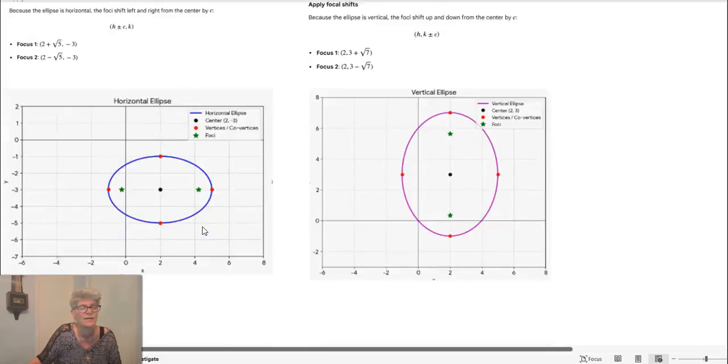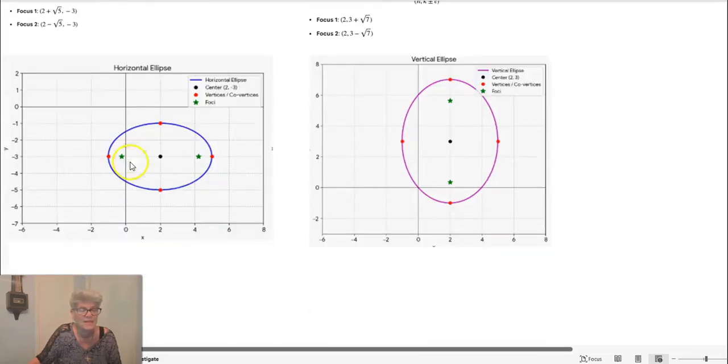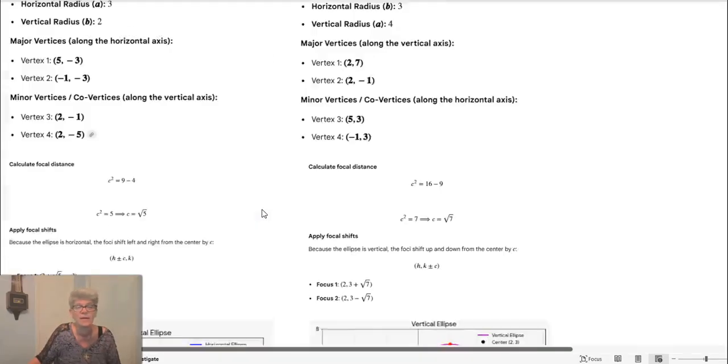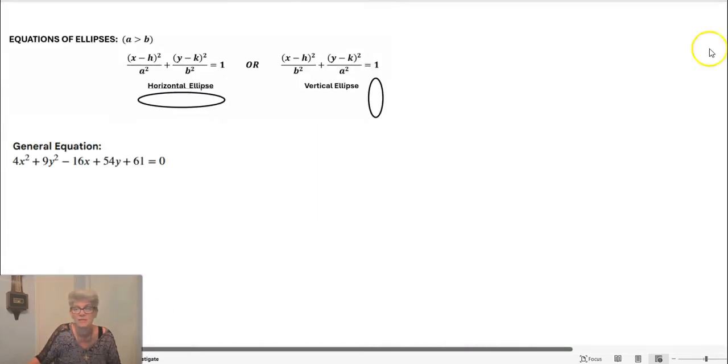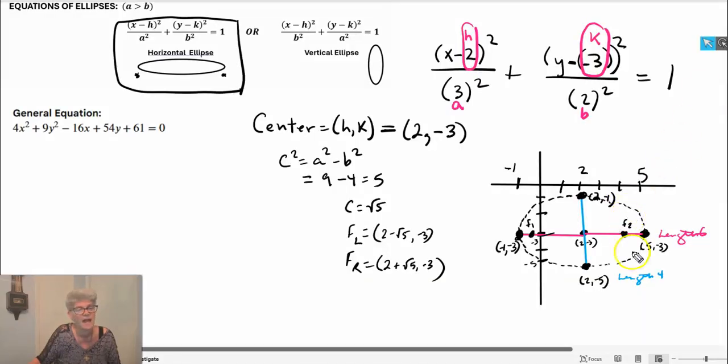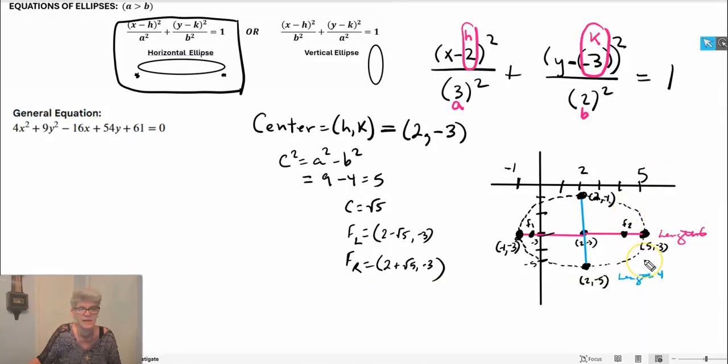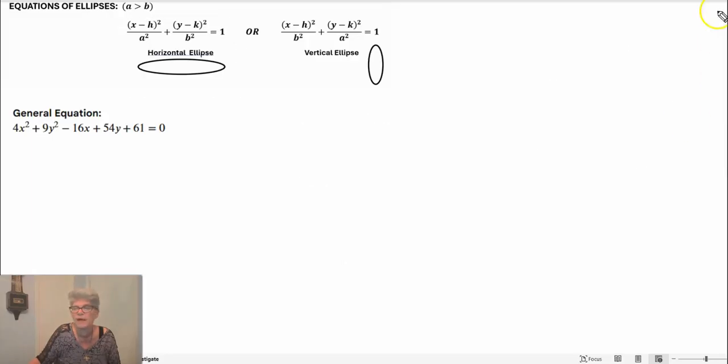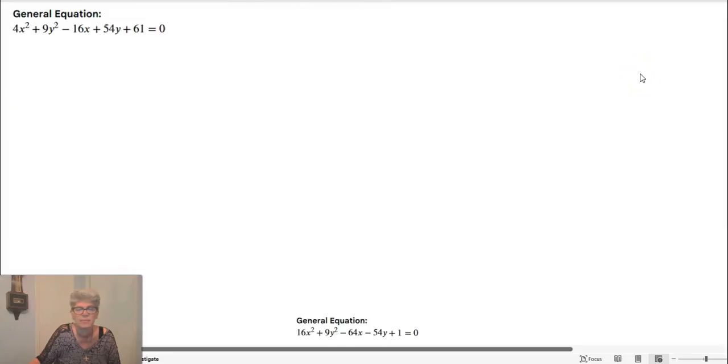And if I keep scrolling down, this is actually how it looks. And I think you'll agree that what I did with my sketch, while it wasn't the greatest drawing, was still accurate. That is an accurate sketch. Okay. So we're going to say bye-bye to all of that, and we're going to look at this second example. We're going to do this one.